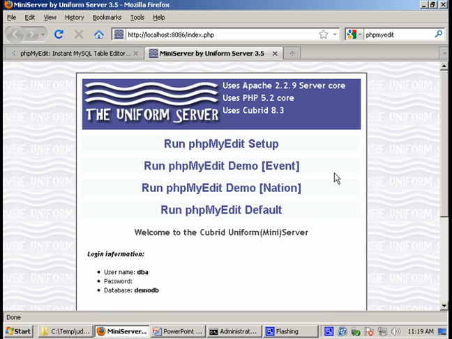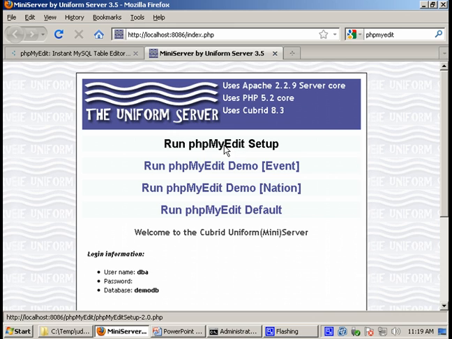Before we go any further, we need to make it clear that using phpMyEdit is basically a two-step process. First, you run the setup. The setup will generate the code, the basic code. And after that, you will need to take that code and put it in your own web application, in your own calling program, the host which will call the code generated by phpMyEdit.